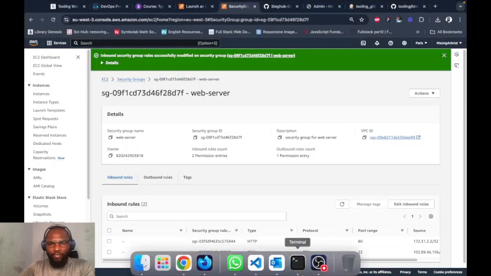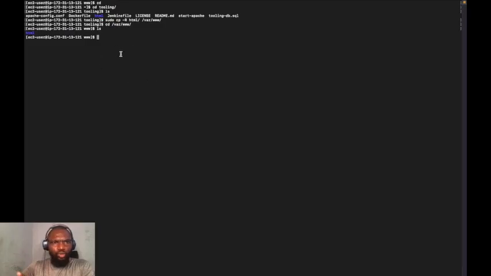So now this is what you have. This is what you have earlier on. And the reason why this is this, if you look at this, you will discover that the owner of this file is root. If you are coming from the load balancer project, this is what you are going to have, right?